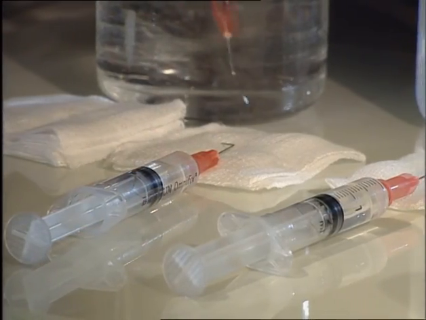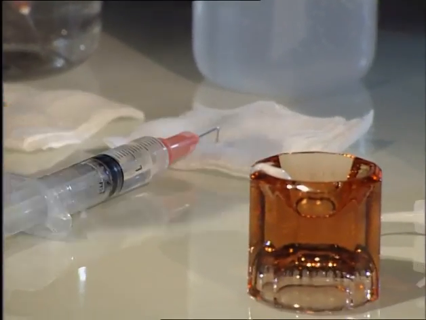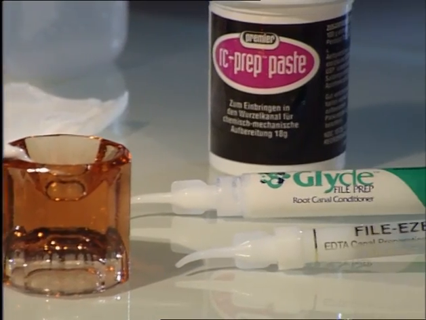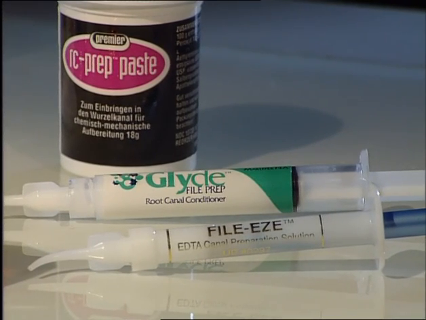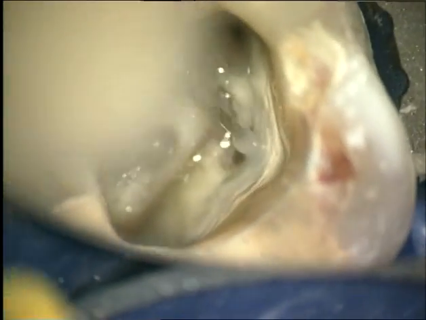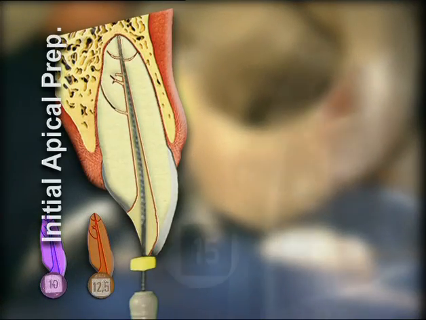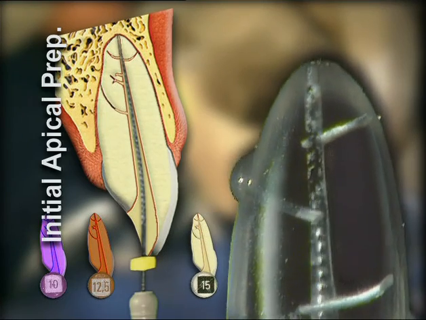During initial apical enlargement, chelating agents are used beside the irrigation with sodium hypochlorite. They act as a lubricant and emulsify the pulpal tissue. In combination with sodium hypochlorite, dentinal mud gets floated out by the effect of effervescence. In this case, the initial apical preparation is finished after a number 15 K file slides to the canal terminus.